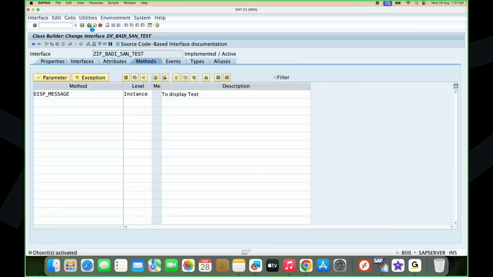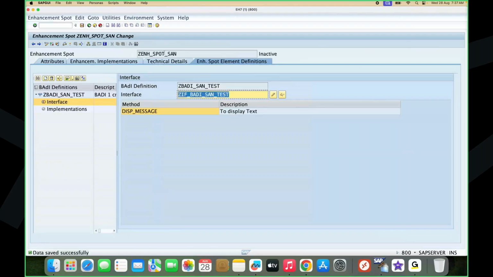Come back. So far, we created the enhancement spot and we created a BAdI. A BAdI must have an interface. Without an interface, we cannot create any BAdI. And this BAdI has an interface, and the interface has a method, display message. This is my method inside my interface.